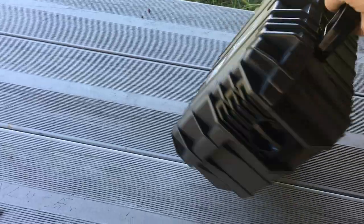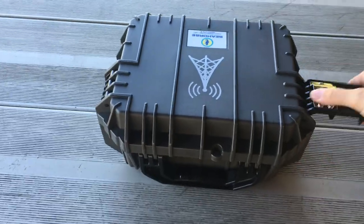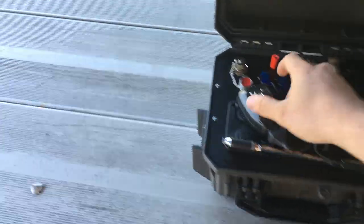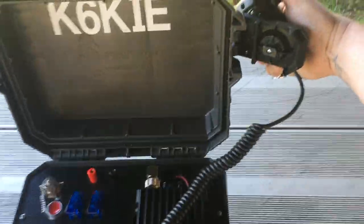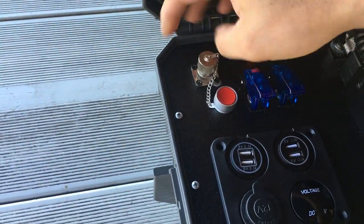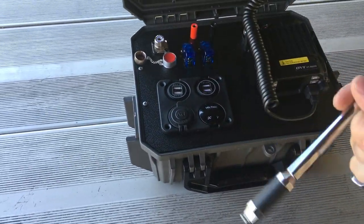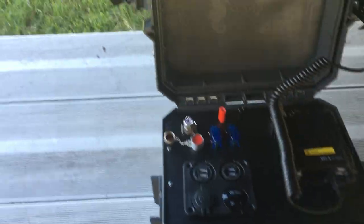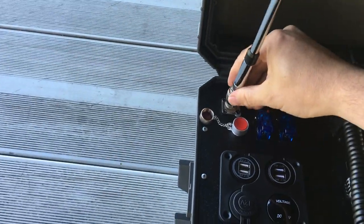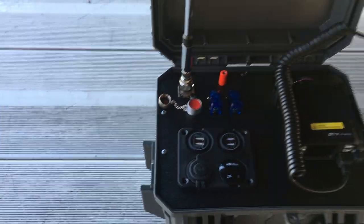So let's go ahead and open it up and I can show you what's in this thing. I'll pull my mic out — and then I have a telescoping antenna, just because it fits in the case. But I can also use any other antenna that will plug right in here if I wanted to use a mag mount, or I have a pole on a tripod or something.